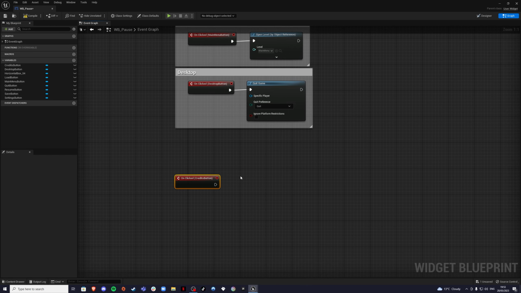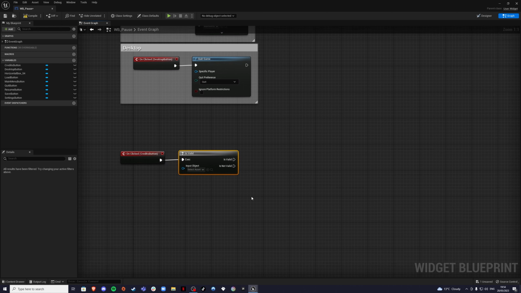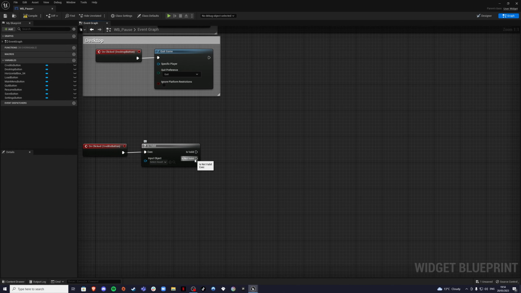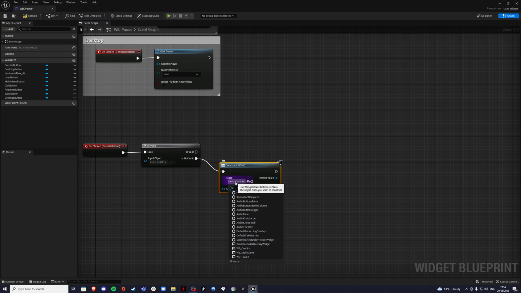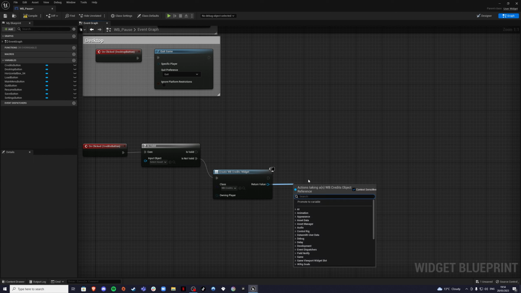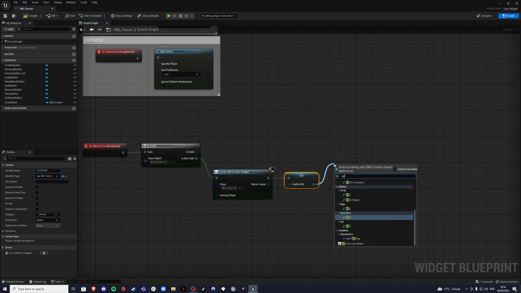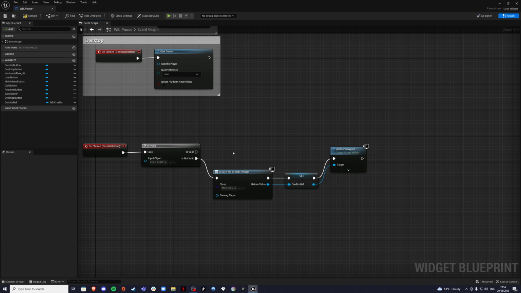This is where we're going to do something cool. So is valid. We want to check if it exists or not. So if it's not valid, we're going to create widget. And this will be the credits widget, I mean. Then from here, I want to promote to variable, which is what you just saw. So that's credits ref. And from here, I'm going to add to viewport. But if it already exists, we don't need to create it. We'll straight connect it to the viewport, like so.